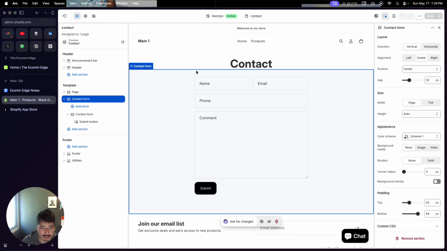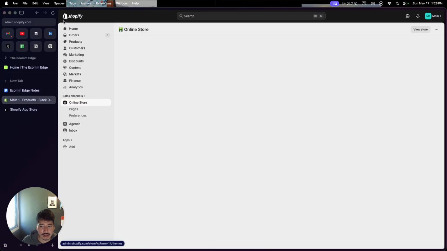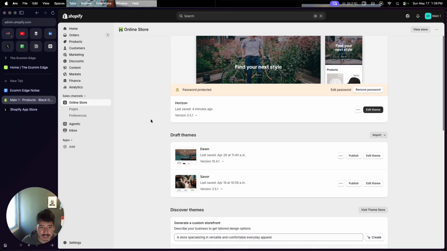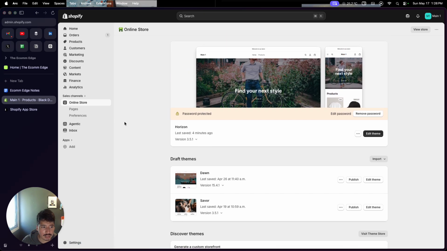That's really important when you're in Shopify. You want to create a different template, because if you use the same template, it will sometimes override it for the whole store, which was a common issue when I used to work at Shopify. A lot of merchants did this, and we had to help them in the system and update that. So that's how you update stuff from the theme editor for your Shopify store. And again, you can find every draft theme here, and your main theme will show up here as well.